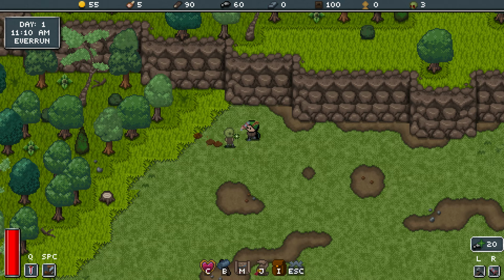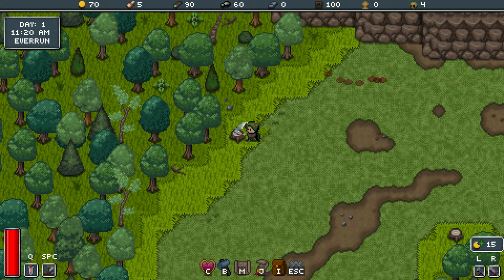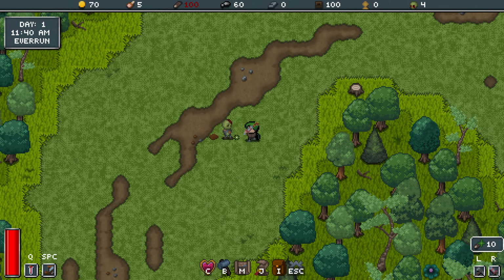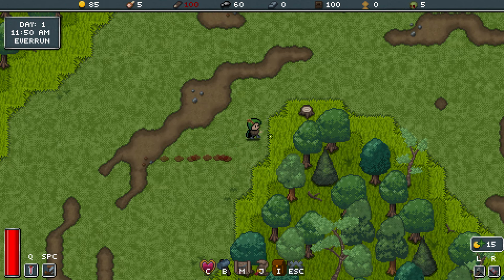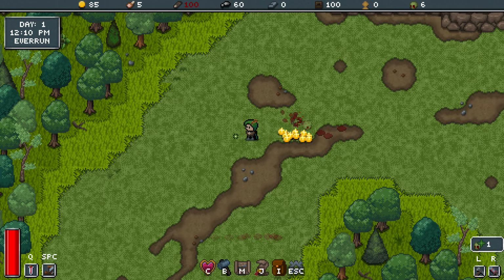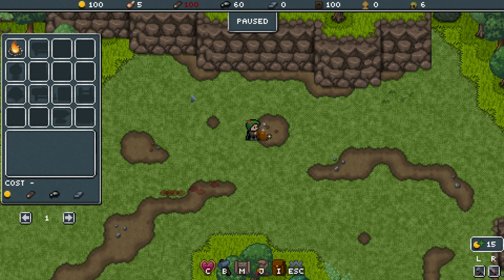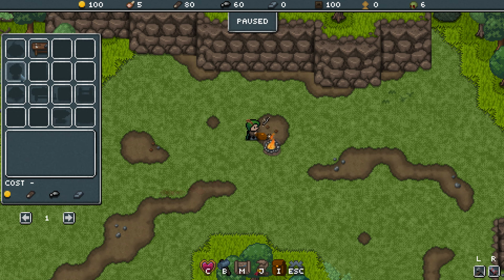I have a hard time trying to figure out if the zombies are having pathfinding issues, because they seem to be getting stuck a lot in a lot of different places. Or if it's just because they're zombies, they're really shambling and it's difficult for them to figure out what they're doing. I don't want to make it sound like a complaint, because I wouldn't really consider it as much. It just feels a little bit off.